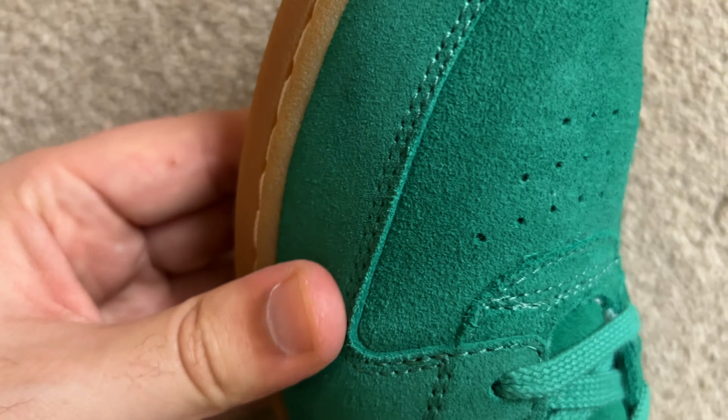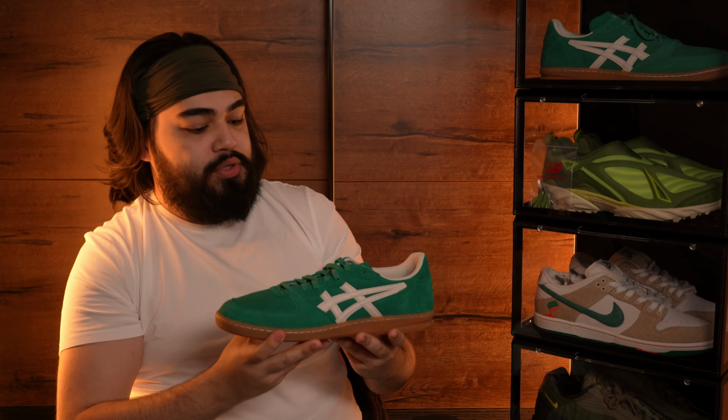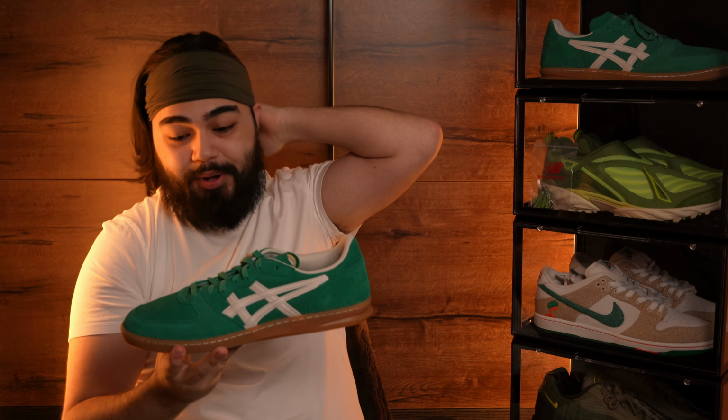And I must say that the inside construction of the sneaker as well, with the foam panels that are inside to add a bit of extra comfort, and all of this stitching as well, it's all very nice. I don't have any complaints with it whatsoever. There weren't any pain points, there wasn't anything annoying, rubbing or cutting into my feet. It was just a really enjoyable time to put this on my foot, and again, it was very surprising.